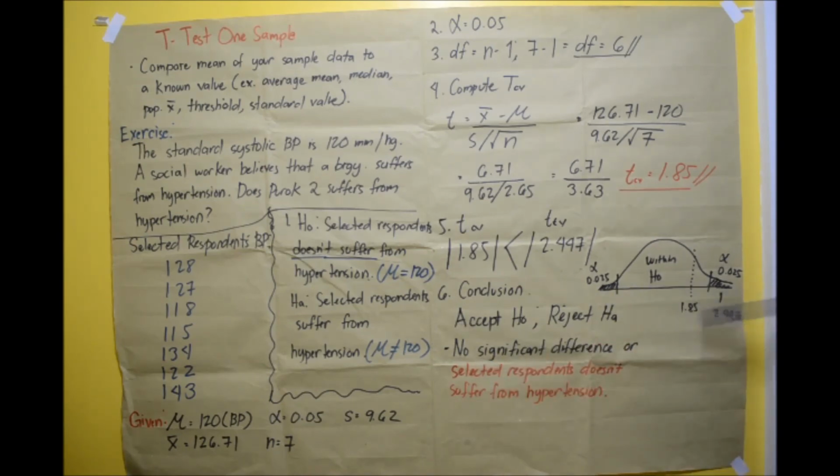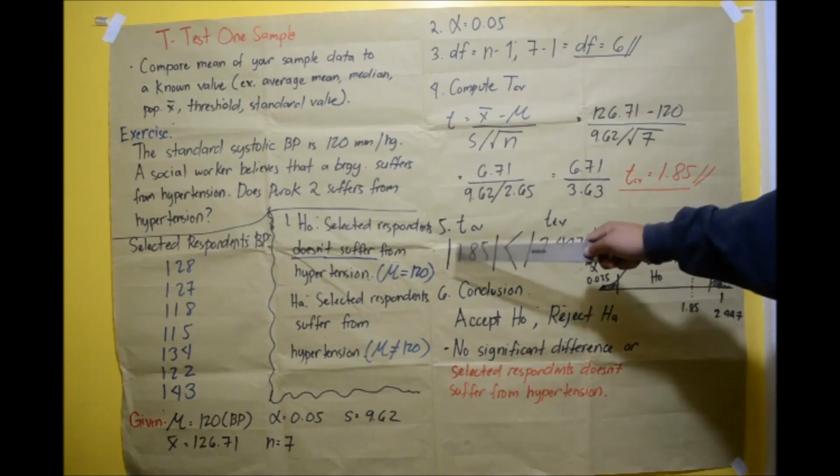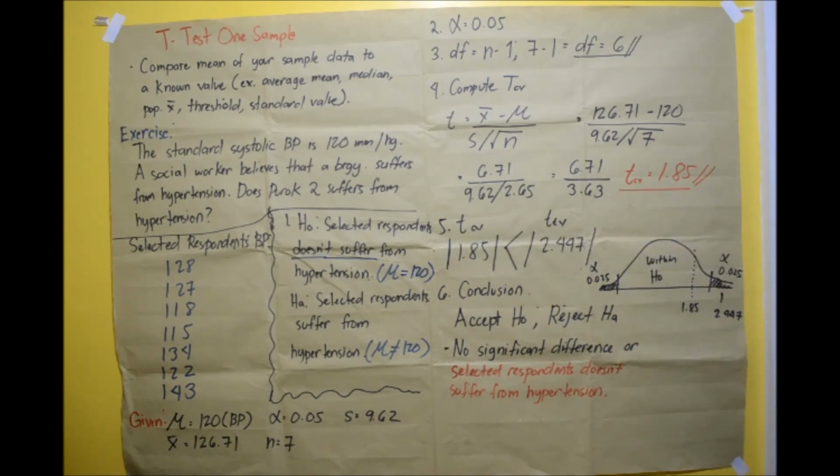Now, in your distribution curve, simply, kunin natin yung 2.447 para makita din natin yung TCV at TTV natin sa distribution curve. Okay. Now, yung 2.447 natin, nandito siya, yung critical value. Pag lumagpas pa siya dyan, automatically, rejection area yan. Nasa critical value siya. Now, yung 1.85 natin, dahil mas mababa siya, so technically nasa loob siya, lesser than. So nasa within ng null hypothesis region natin siya. Kaya doon natin siya inaccept yung HO natin. So equal.